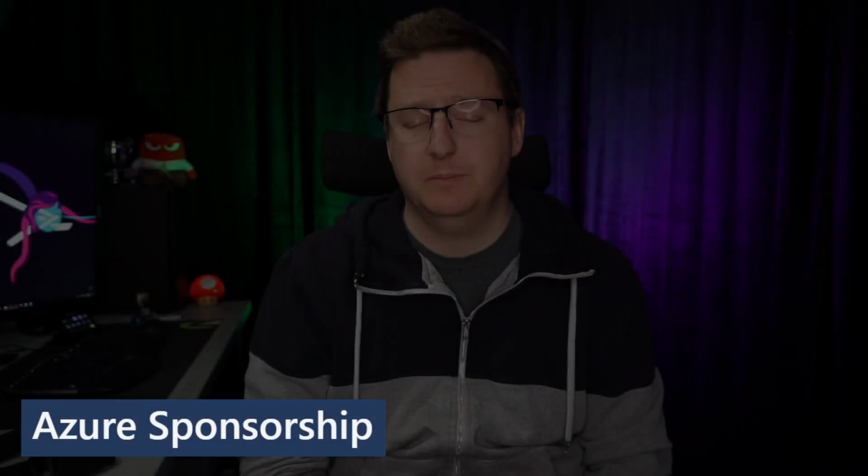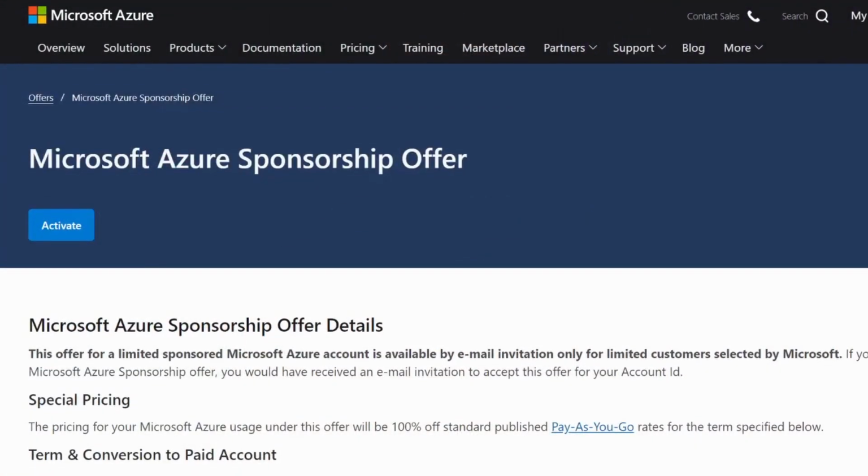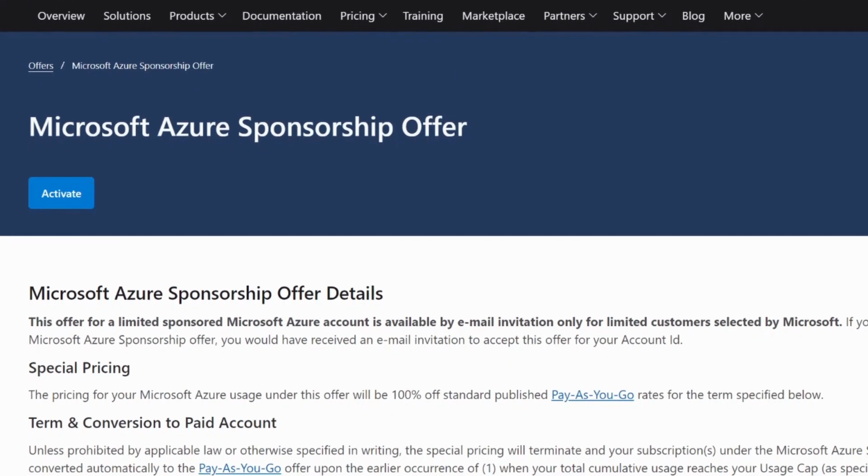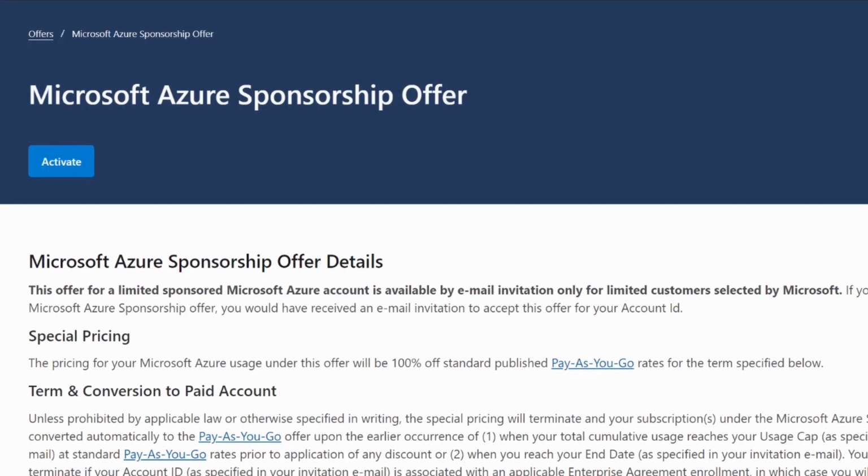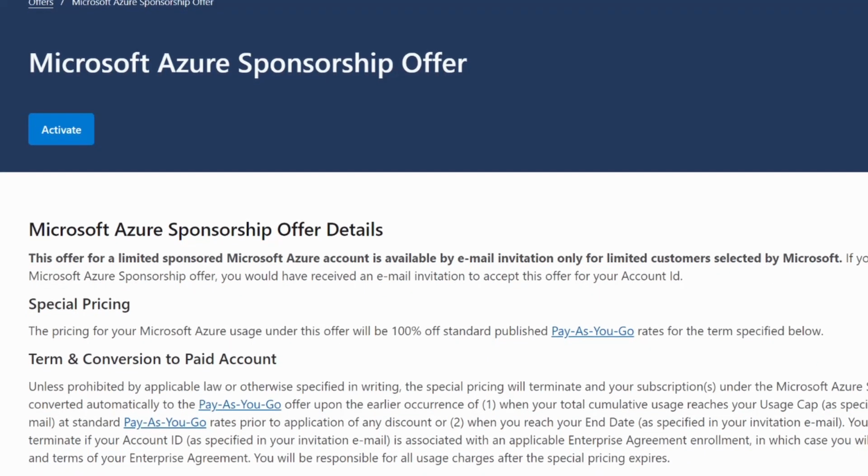Next up is the sponsorship type of Azure subscriptions, and sponsorships, they carry a set amount of Azure credits for a set amount of time. In that way they kind of look like the free subscription type, but the only way to get your Azure sponsorship is by email invitation. Now you do need a credit card to sign up for your sponsorship subscription, but as long as you stay within the limits of the sponsorship, you are not billed on your credit card. If you exceed either the monetary limit on your sponsorship or your time limit on your sponsorship, you will be billed on your credit card at pay-as-you-go prices.